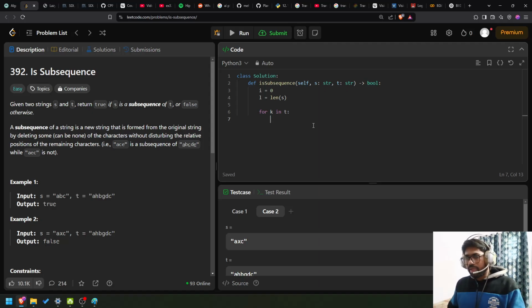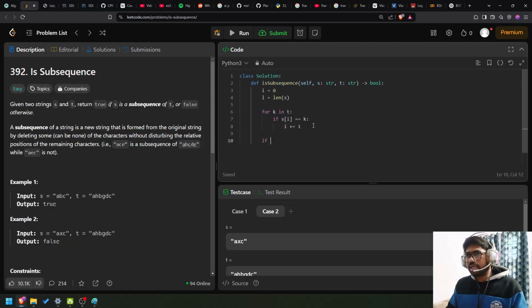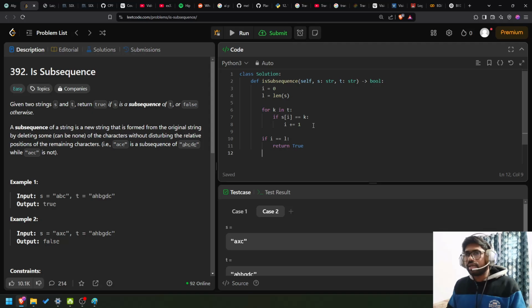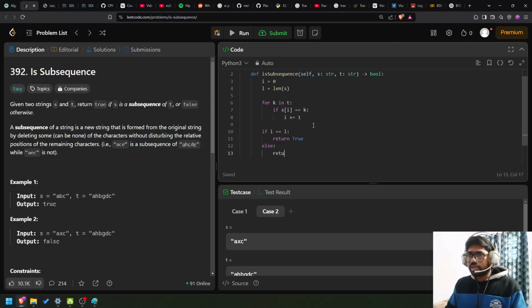Okay, if s of I equals k, then we go I plus equals 1, else we do nothing, and in the end we check if I equals L, then we return true, else we return false.